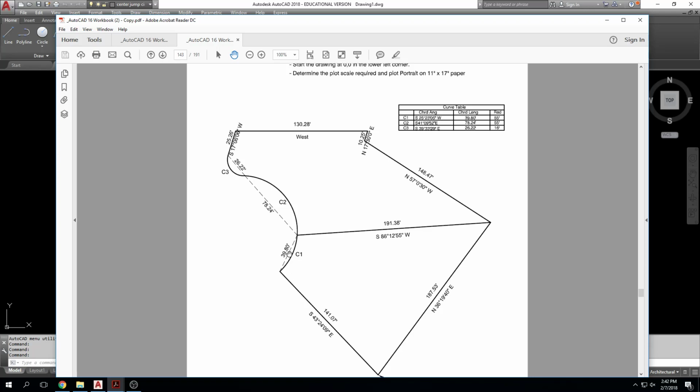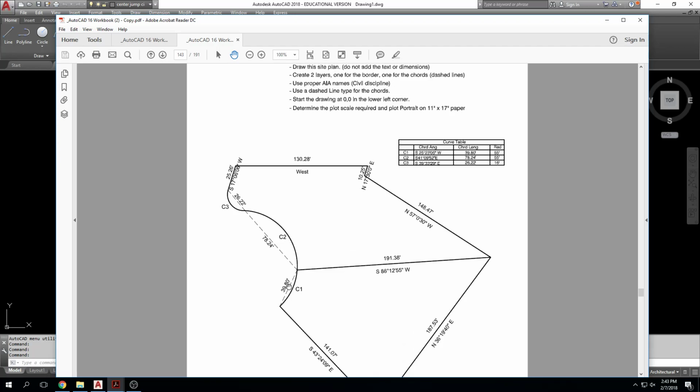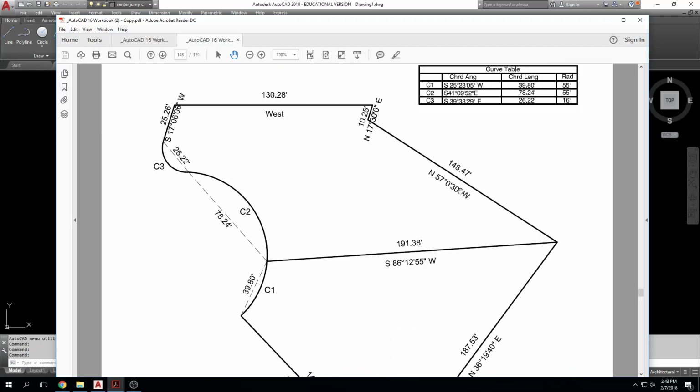With that said, the first step in actually drawing a curved site plan is to draw a straight property boundary, really. These dashed lines are called chords, okay? We have one right here, a second chord here, and a third chord there. Each of those chords defines the length of the arc, or the curved portion of the property boundary. We draw that chord, and then we're going to use the arc command to create the curve, okay? I wanted to ignore these a little bit first, but we're just going to get into it.